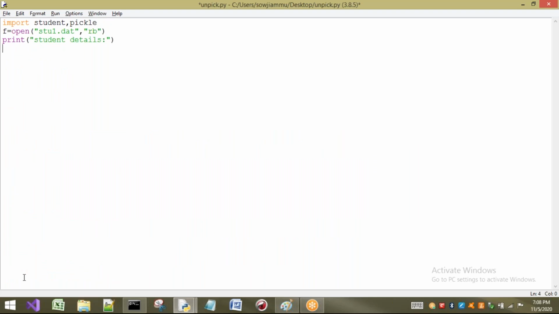So what I have to do is handle that. For that, I will go to another approach, that is a while loop. While True. That means however many objects there are, those many can be taken here. So I am going to write a try block. In this try block, I want to pick one object every time: obj equal to pickle dot load of f.